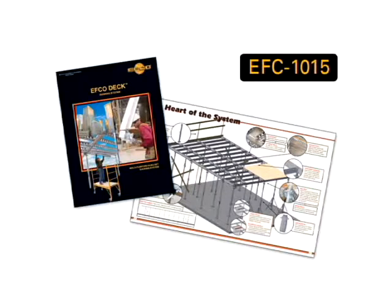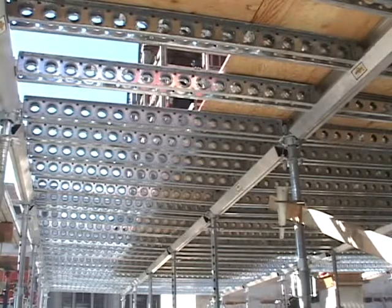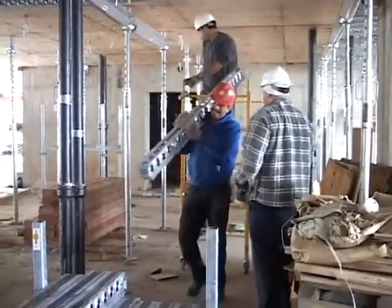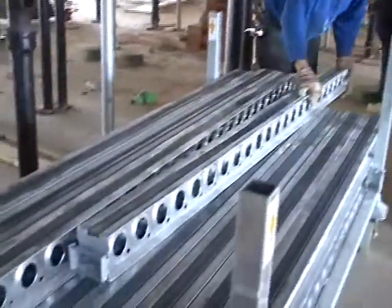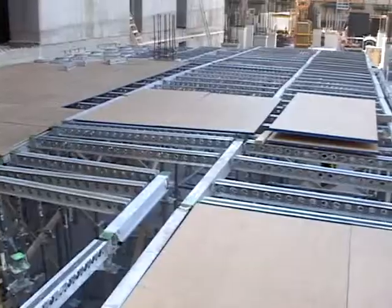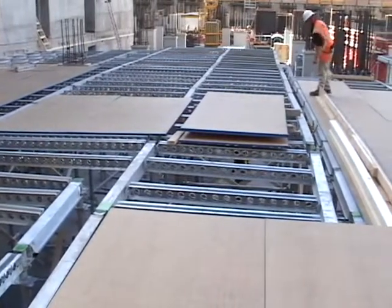A good reference for the heart of the system components is EFCO's catalog EFC 1015. The 8-foot secondary beam span is an excellent advantage compared to some other systems. When it comes to moving carts of shoring equipment around on the poured deck, the extra room makes it easier. The wider post spacing also means fewer posts and pieces to cycle from pour to pour. Load capacity will depend on the height and post spacing.